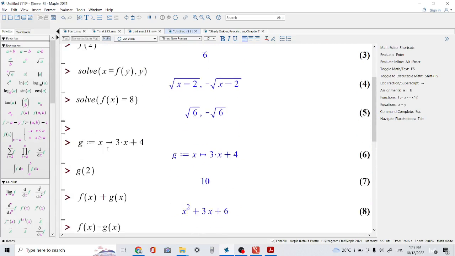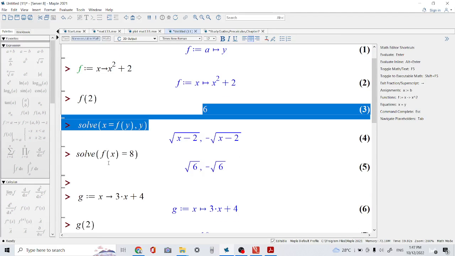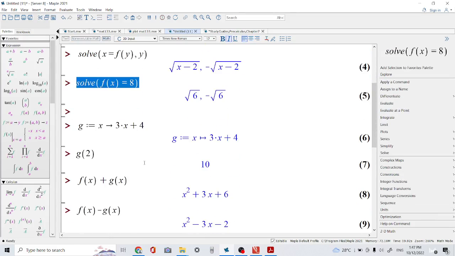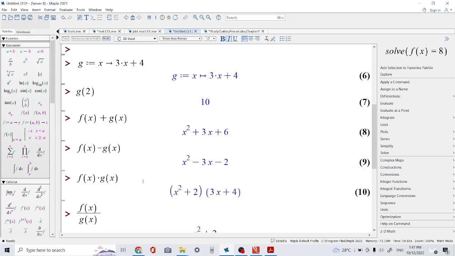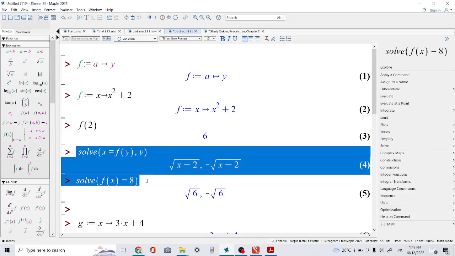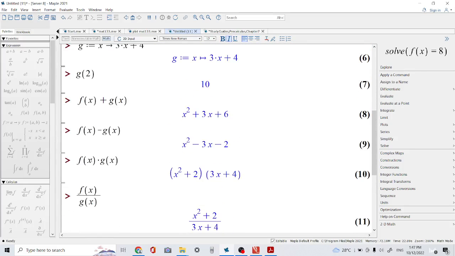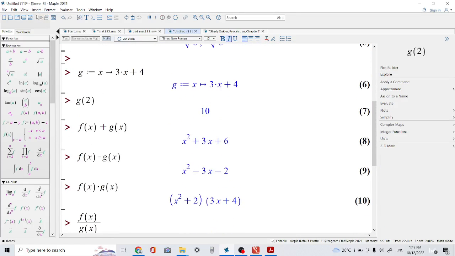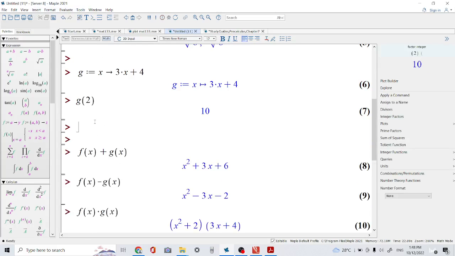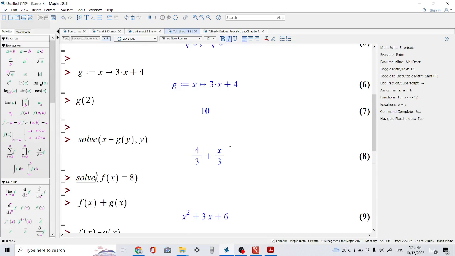So this is just normal function, substitution, inverse, and then this is for solving. For g also we can have the inverse. If you want the inverse, you just copy. For example, where is g? Let's say over here, I use this one. I copy. Just now, if this is g, over here we need to change it to g. So this is the g function, and we want to find g inverse. So this is our g inverse.